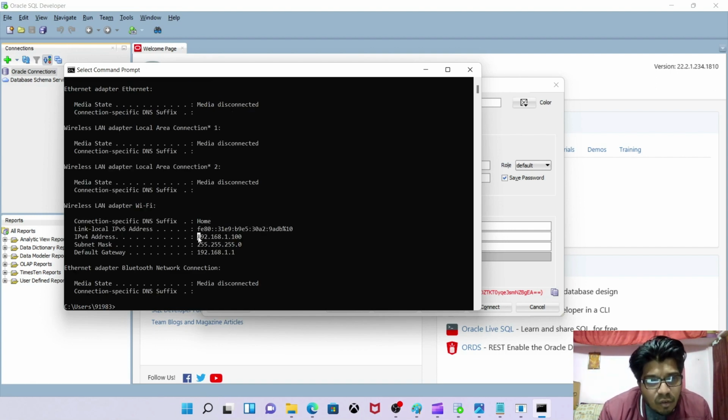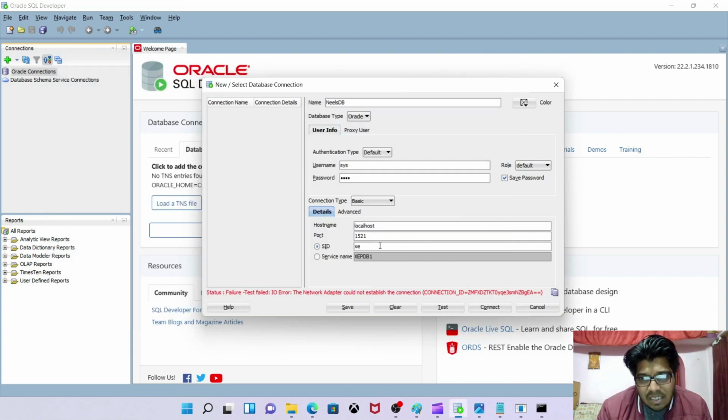My IPv4 is what? This one. Just copy this, right click to copy, copied, and then in the host name, let's paste it here, Control V, and test it again.